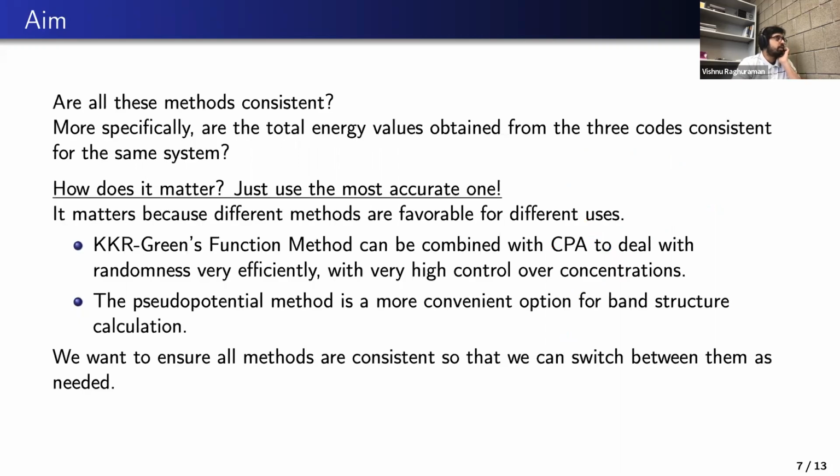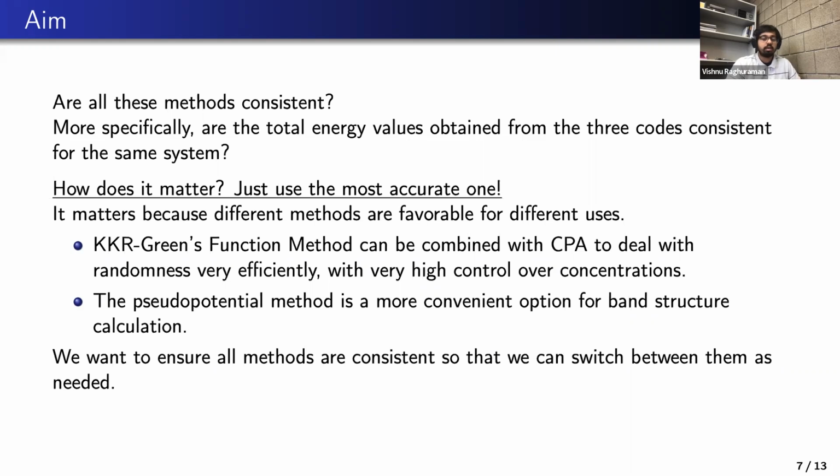So the aim of our project was to check whether all these methods are consistent. A more specific question that we asked is to look at one parameter, the total energy, and see whether the total energy values obtained for the same set of systems are consistent. Of course, the first question I had was, does it matter if they're consistent or not? Let's just look at the approach that seems most likely to give the most accurate results, and just use that method.